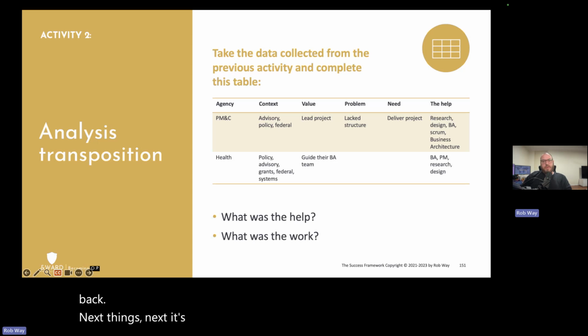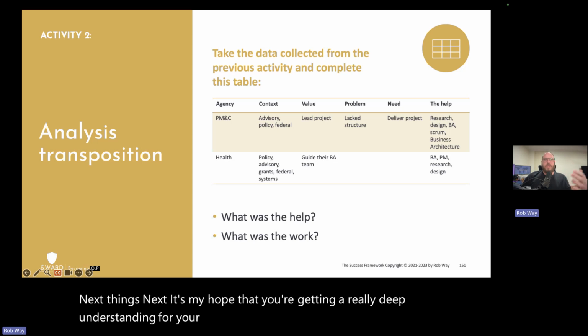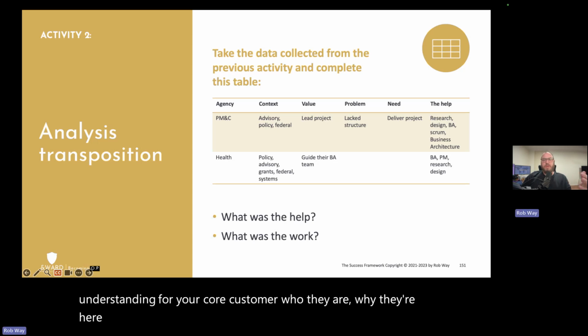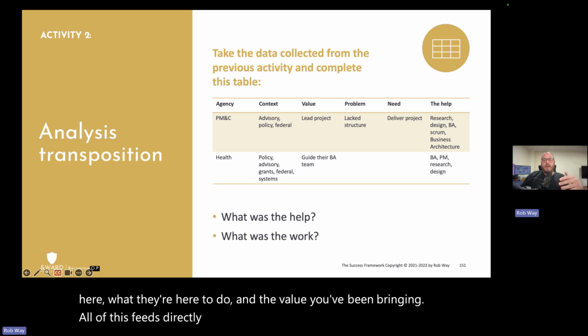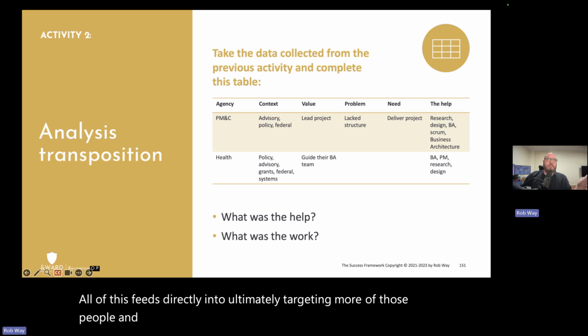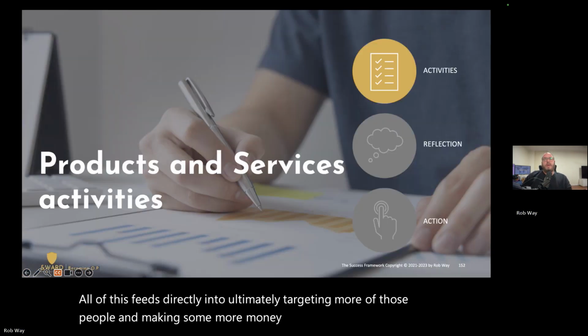It's my hope that you're getting a really deep understanding for your core customer, who they are, why they're here, what they're here to do, and the value you've been bringing. All of this feeds directly into ultimately targeting more of those people and making some more money, clearly.